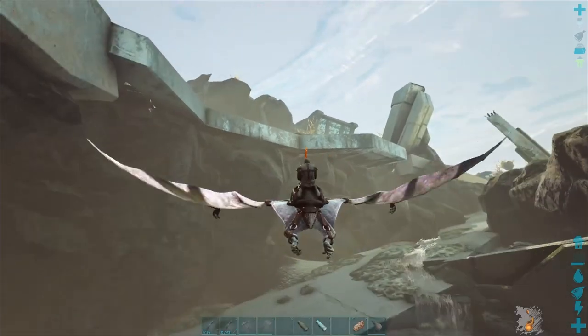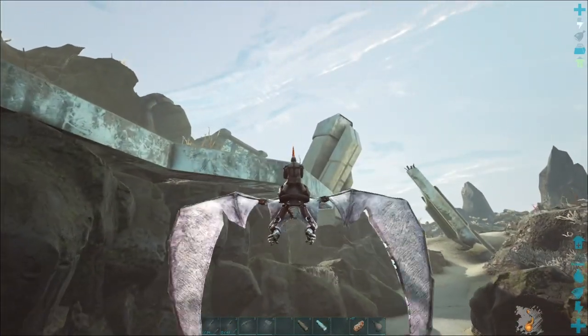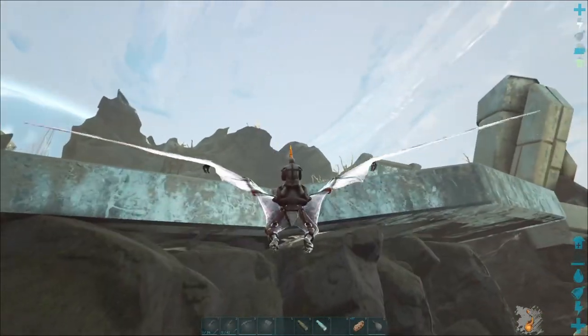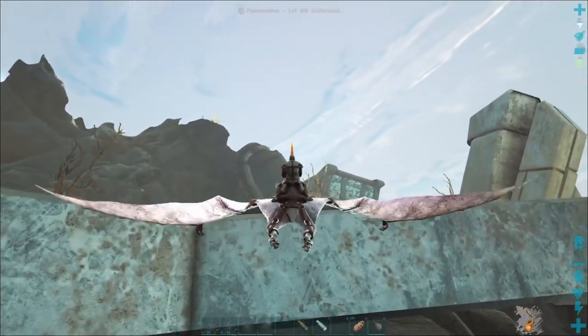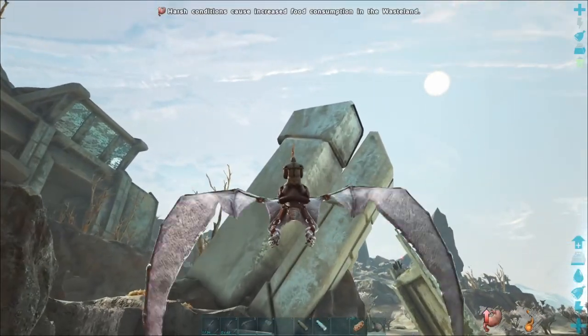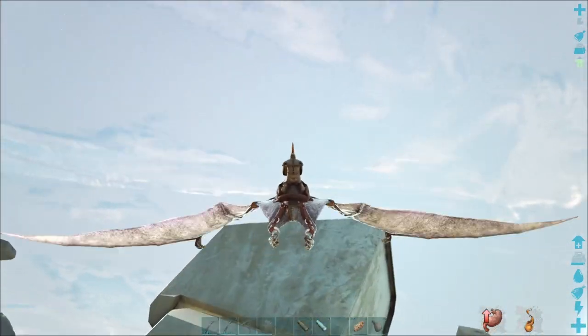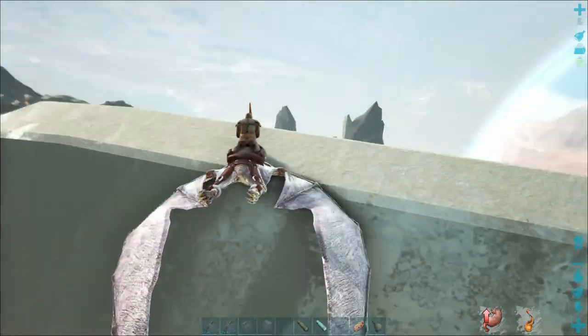Right, let's go and have a look at what that bunker cave thing is. See if there's anything interesting around there, and then we'll head back inside. I know I said I wasn't going out of Sanctuary, but that looks too interesting to ignore. Yeah, increased food consumption in the wasteland. That's fine. So this area is called the Wasteland, then, I guess.